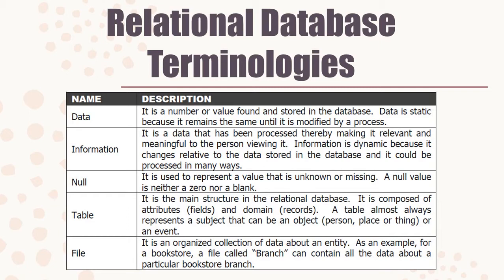Ito naman ang tawag natin sa ating Microsoft Excel. Instead of value, ang tawag natin is data. Okay, information, it is a data that has been processed, thereby making it relevant and meaningful to the person viewing it. Information is dynamic because it changes relative to the data stored in the database and it could be processed in many ways. Okay, data is the numbers and the information naman, yan naman yung that includes text, value, or the numbers, or special characters.